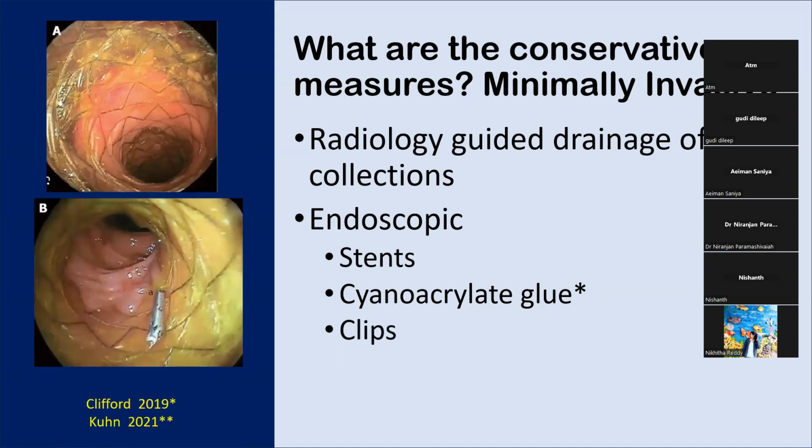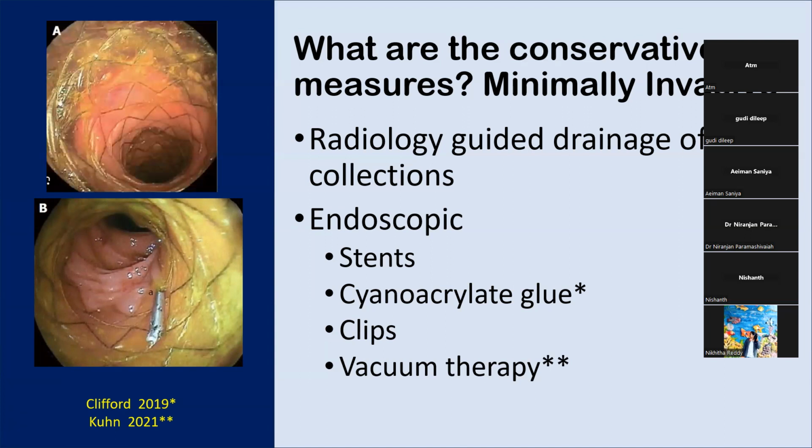You can put clips. Okay, so it's for you to know that you have endoscopic methods like clips and covered stents, injection of glue, which you can use to stop small leaks. You cannot use it with very large leaks, because large leaks will also have a lot of soiling, a lot of septic load, and so the patient will be ill, and you will then be forced to do something invasive.